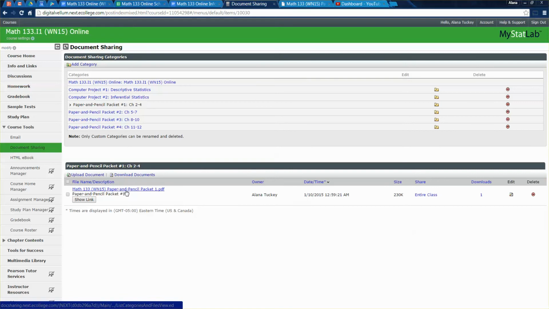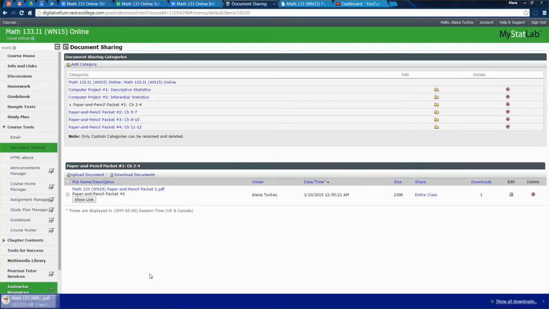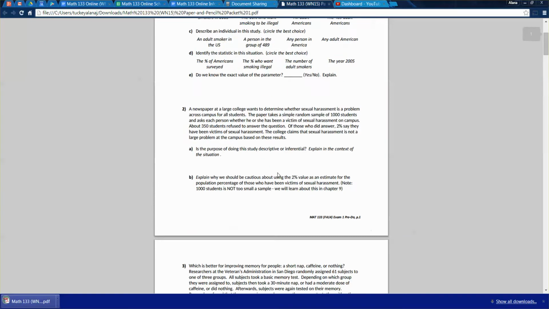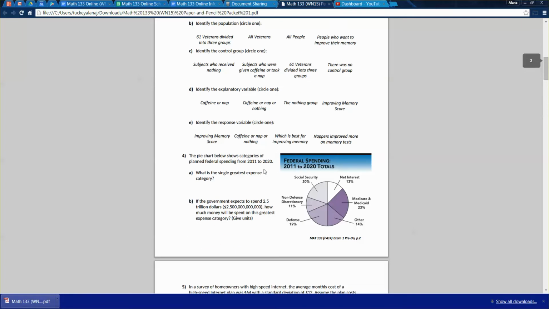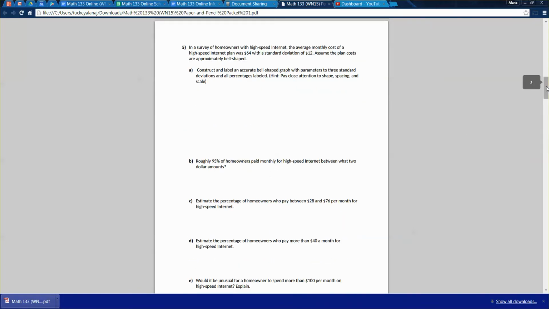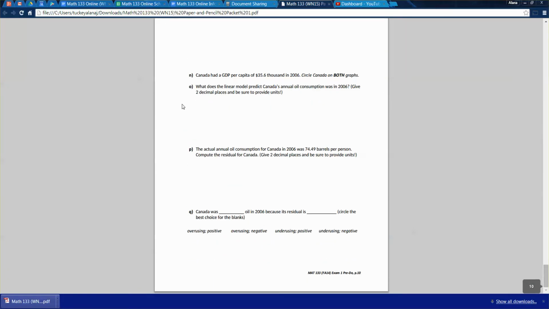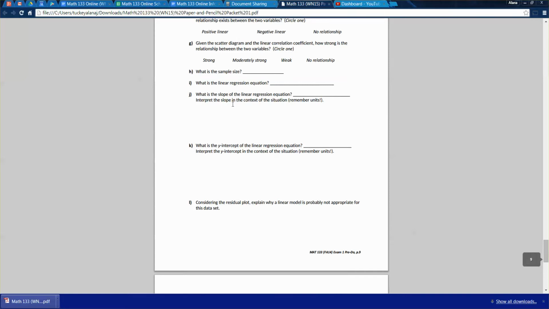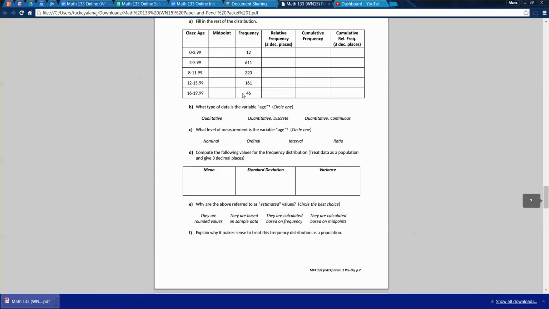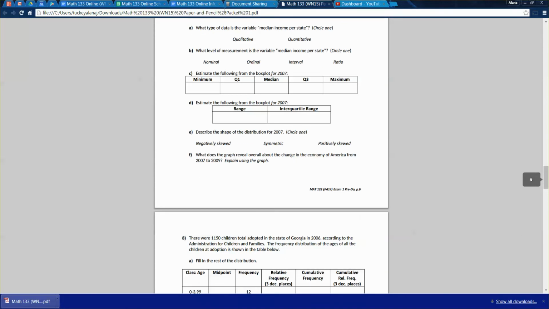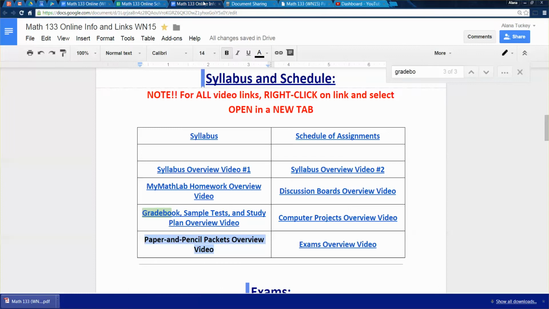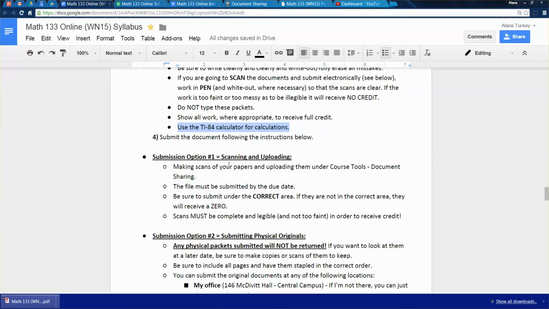So you click on number 1, it's right here. And you can see I've downloaded it once. That's me. I've downloaded it. So you can click on it, and it'll take a minute, and it'll download. And I've actually already done it. It's right here. And there it is. And so you will print out this document, all 10 pages of it, and you will write on all 10 pages of it. Fill it out, do all the problems, do all the work, etc. That's what you'll do. Then you'll have to submit it.